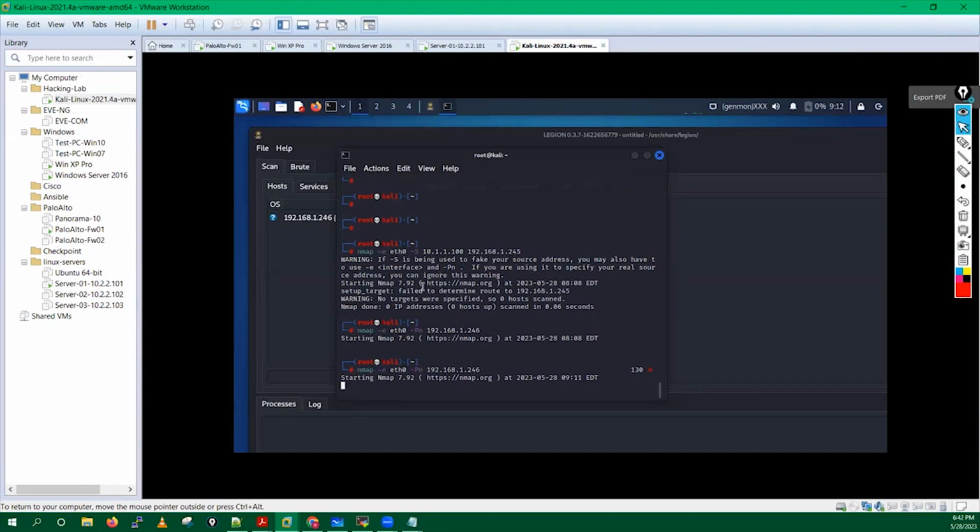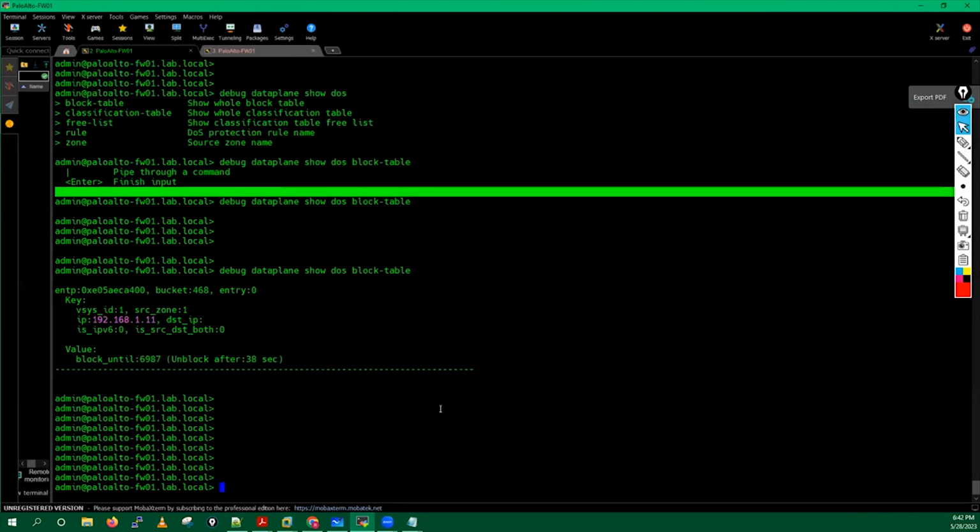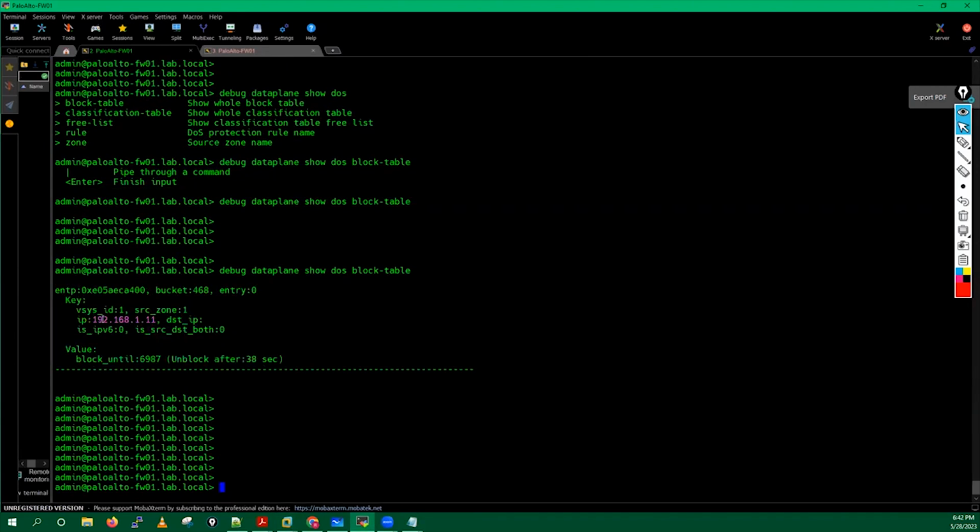When I show you DoS protection and zone protection in the lecture, you will get to know all of them. Here my intention is just to show you the content of the DoS block table. Right now you can see it has just created the DoS block table entry, and this is the IP address, because I'm launching the attack from that IP address.